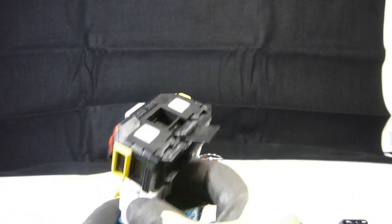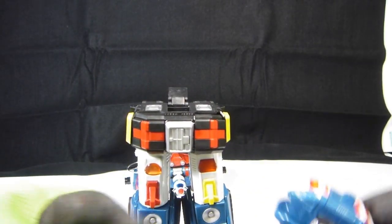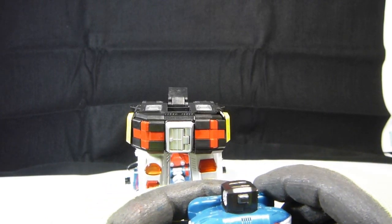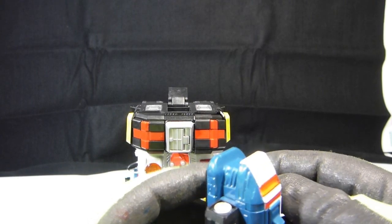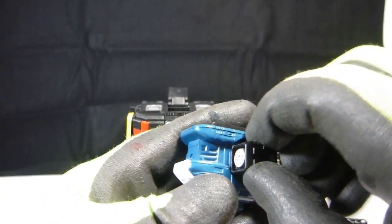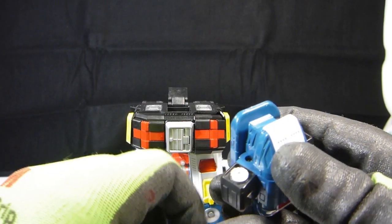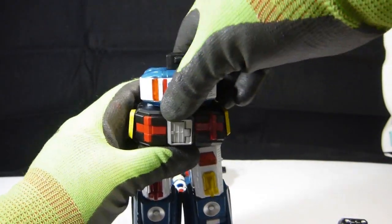The easiest way to do it, flip up so this comes out over here. Alright, so we have this, and we're going to take this little piece here. So now the question is, which way do you go? Which one's top? Which one's bottom? Well, right here you see the circle? That is the upper part, because this turns for the upper body. And this part here is the ab crunch, so the ab crunch goes to the bottom. So you just take it and put it in there like that.